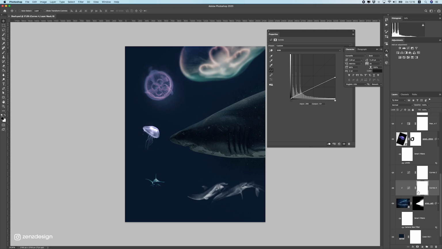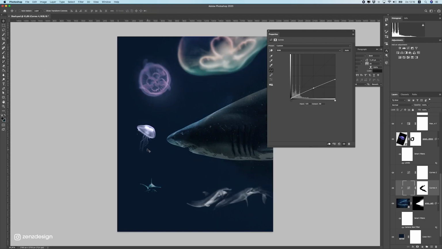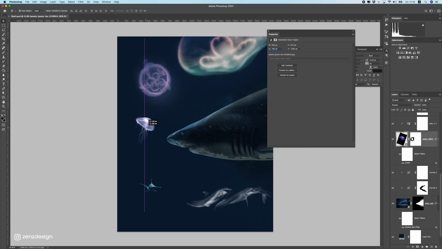So once we got the lighting darker, press on the mask and use a brush to bring back the original lighting. So we have this jellyfish here, so light's gonna hit him here, maybe a bit here, front, just a bit like there. I think we can even make them darker. So once you got that brush, you can even just use these sliders and try to get it right like that. And now you can see here, let's move them a bit up. I think it needs to be a bit bigger.